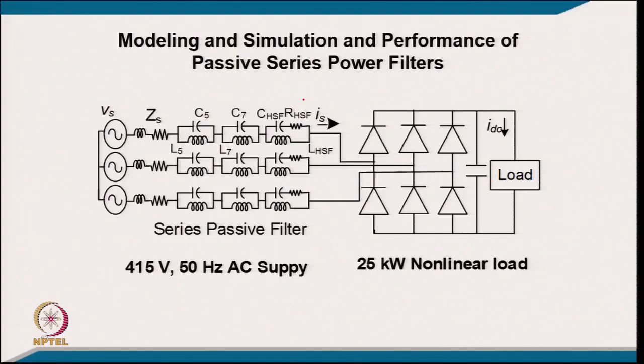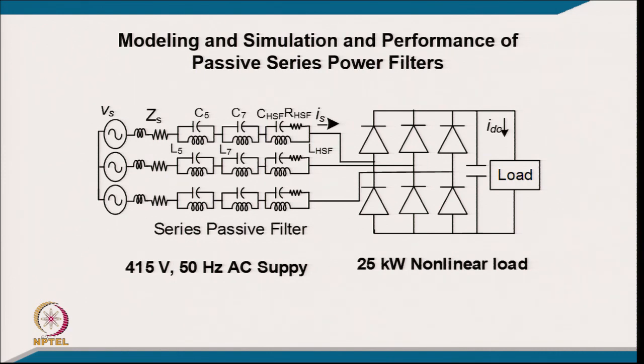So, coming to the modeling, simulation and performance of passive power filter. This is the one case study we are taking. This is the voltage fed load. You have a diode rectifier followed by a capacitive filter, and in parallel we have a load which may be an inverter fed induction motor drive, or some other load fed from constant DC voltage. It is an adjustable speed AC drive consisting of either an induction motor, or a permanent magnet brushless DC motor, or any other motor fed from constant voltage. We are only considering the input part, which is the interface to the grid.